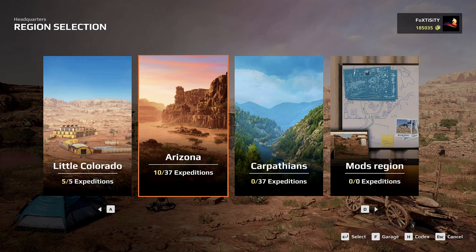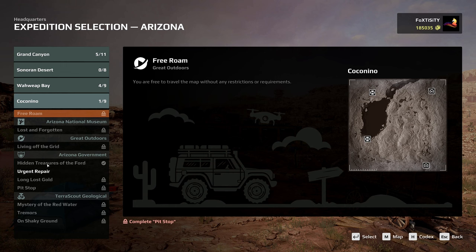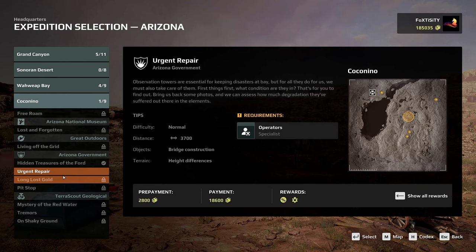Today we will be continuing on with Arizona, and specifically Coconino and Urgent Repair. So that's our next mission to do. It says its observation towers are essential for keeping disasters at bay. But for all they do for us, we must also take care of them. First things first, what condition are they in? That's for you to find out. Bring us back some photos and we can assess how much degradation they've suffered out there in the elements.